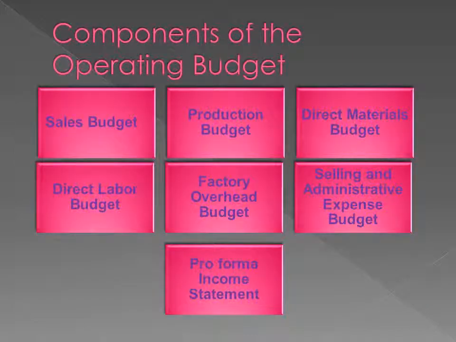Now the components of the operating budget are as follows. You'll see all those are subcategories underneath the title of operating budget. That's what the budgets are used to operate every day. Now each one of these budgets utilizes a pro forma income statement. The income statement has revenue and expenses on it, so you'll see how far you are from projected and actual real time using your pro forma income statement.